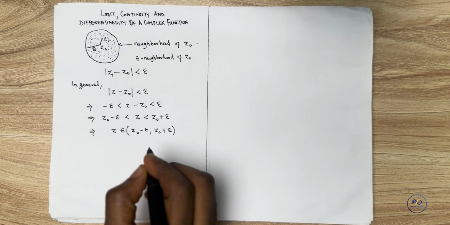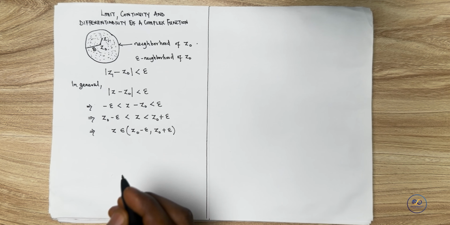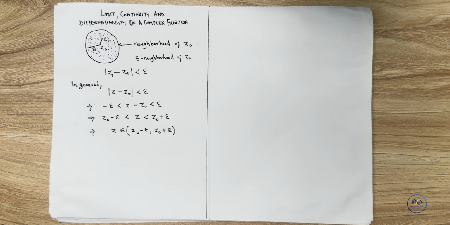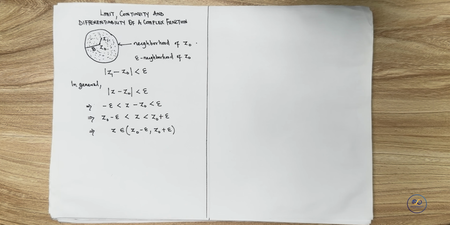Now that we have been able to look at this, we could also use this concept to create a set of parameters that can arise. Let's say, of course, this is just around a single point. So what if we now have a collection of those points, such that that collection of points has created for us a sequence of complex numbers? Of course, z0 is a complex number. So if you create a sequence of complex numbers, is there a way in which we can realize or find where that sequence will converge to? The answer is yes. We could find the convergence of a sequence of complex numbers.